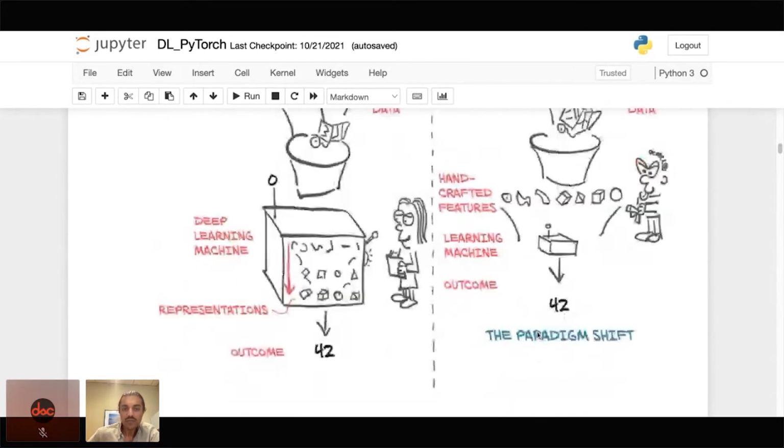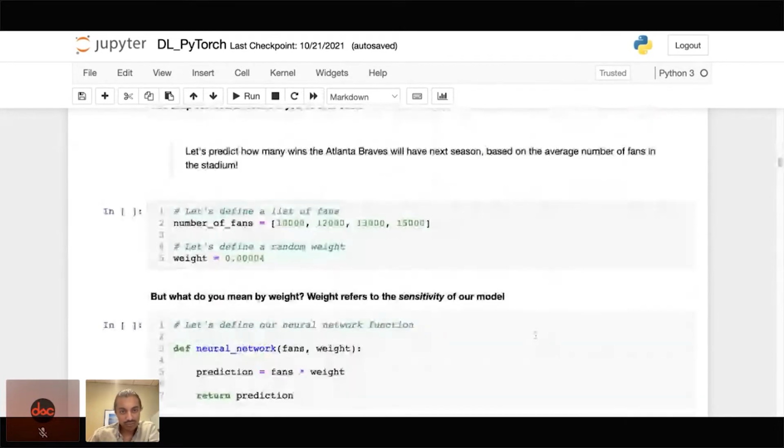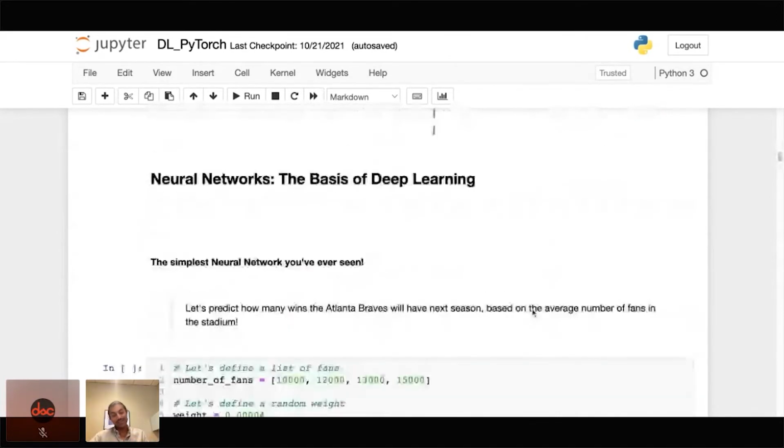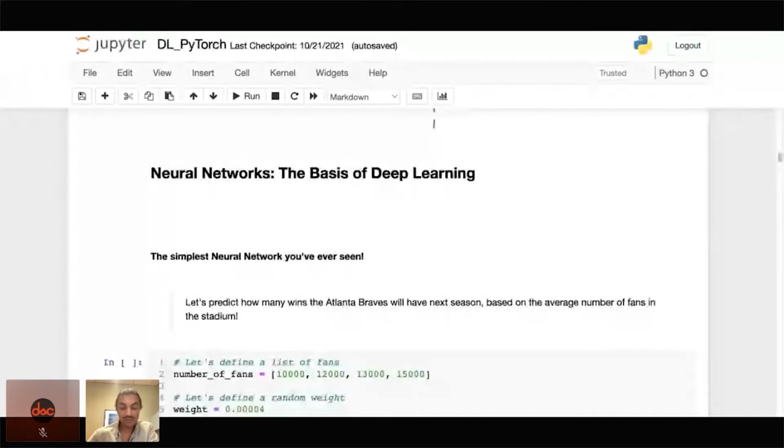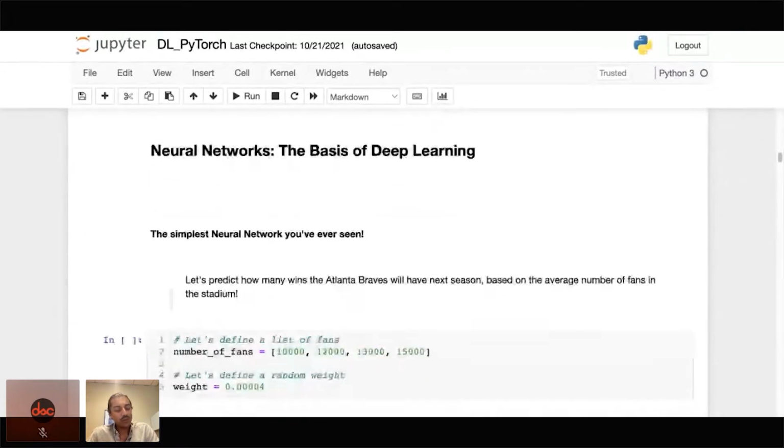Okay. So the example that I like to give here for neural networks. I'm a big sports fan. I live in Atlanta, so the Braves, of course, are the world champions. We're the best, and all that good stuff, right? So one way that I like to talk about neural networks, or at least make it less mysterious, is, hey, let's have a common example. This is going to be the simplest iteration of a neural network that you'll ever see.